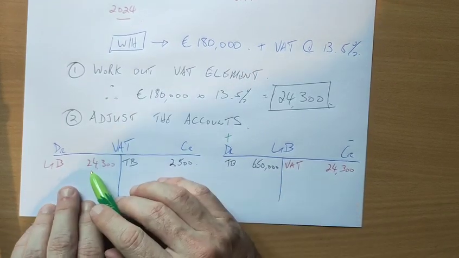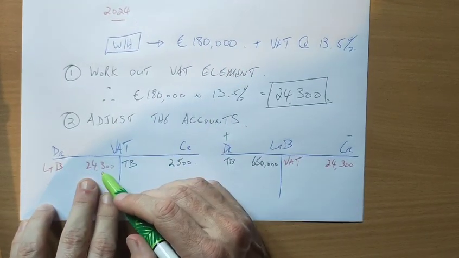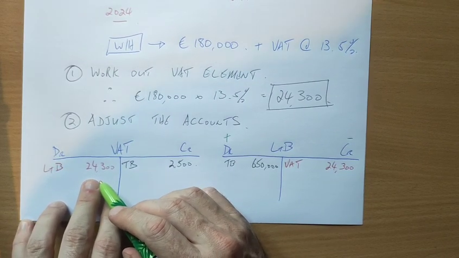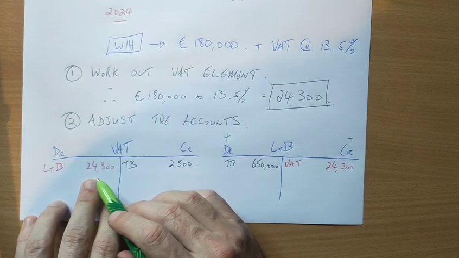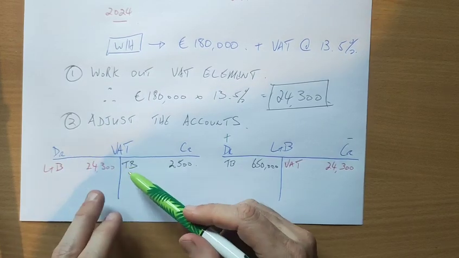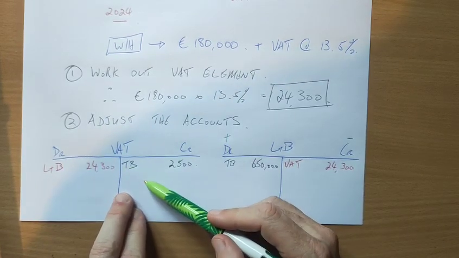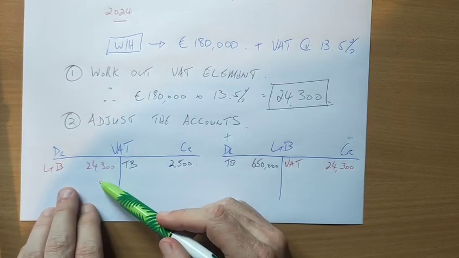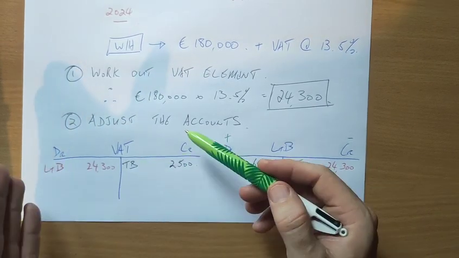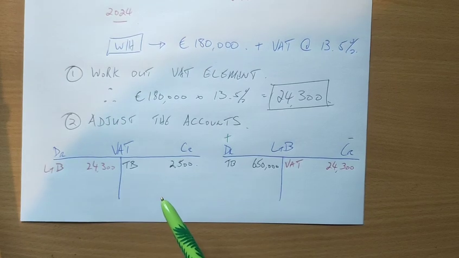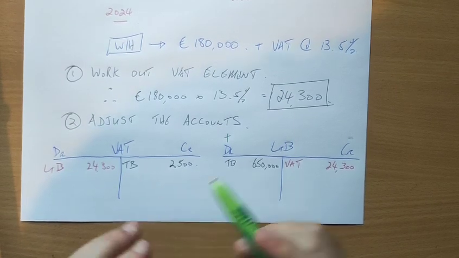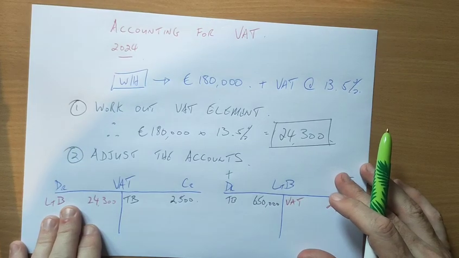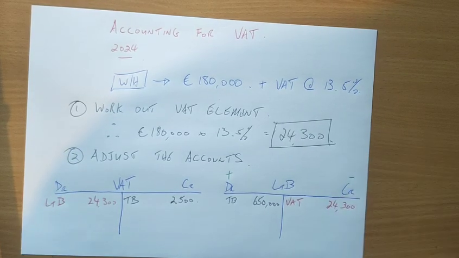Now, obviously, if a company is registered for VAT, they can claim VAT on purchases, and they'll charge their customers VAT. That's what's happening here. What's happened to the VAT account is originally it was a liability account, but now, with the VAT that can be claimed for the new building, it turns into an asset account if you eventually balance this up. But that's how you account for VAT in the accounts, and that little adjustment there.